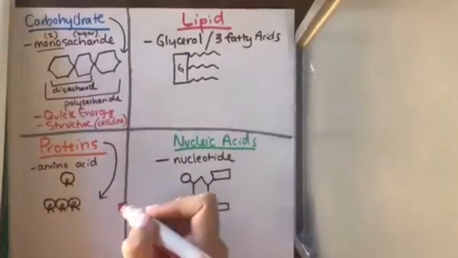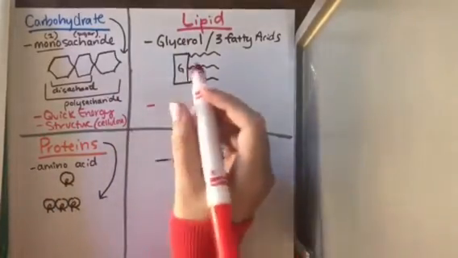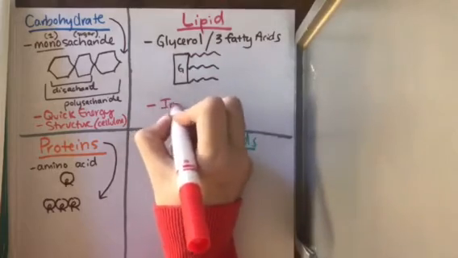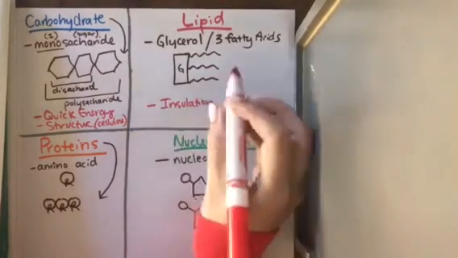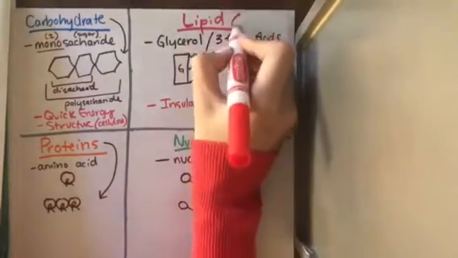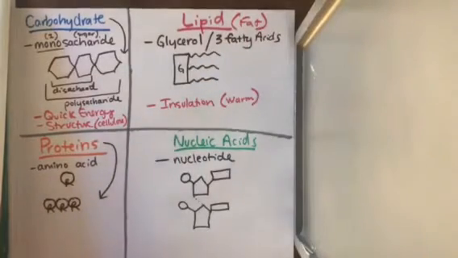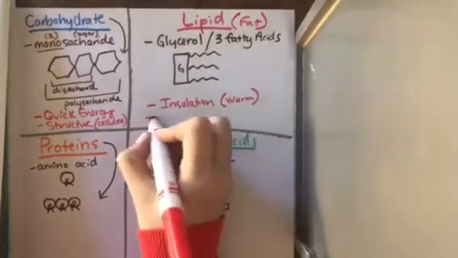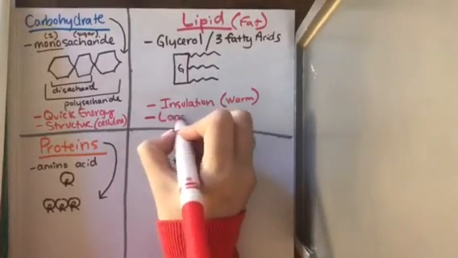though. Okay, lipids. Lipids can be used for insulation. And that just means to keep warm. So you can think about polar bears. Oh, another name for lipids is fat. Forgot to say that. So lipids are fat. And I always ask the question, have you ever seen a skinny polar bear? And the answer is no, because polar bears need that fat. They need those lipids on them to keep them warm. So fat basically keeps you warm. Okay, it's definitely needed. The other thing that fats do is give you long-term energy.